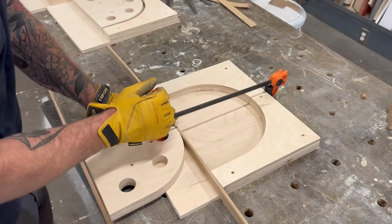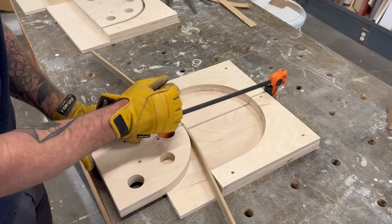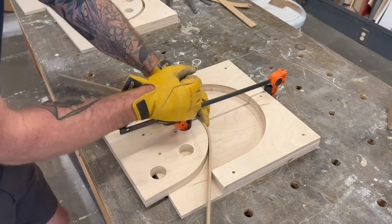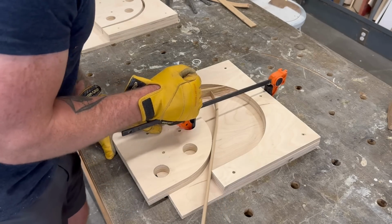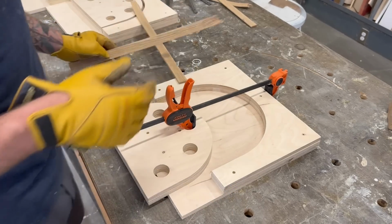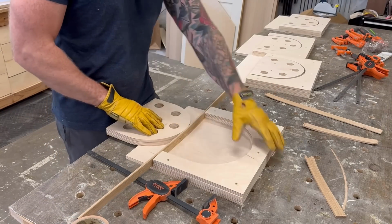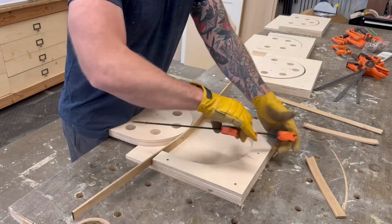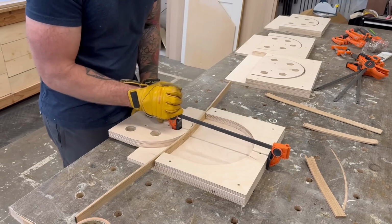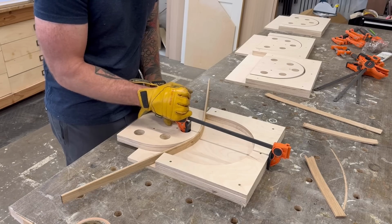Pulled another piece out, stuck it in the form. This time I got a little more creative with my clamping method. This worked a little better. And wouldn't you know, it started to bend a little farther. I thought we were gonna make it, and then that one also snapped. So then I waited another 25 minutes. At this point, we're up to like an hour and 15 minutes. I pulled the next piece out. I rushed over, stuck it in my form, started clamping it, and this time pretty quickly, it snapped.